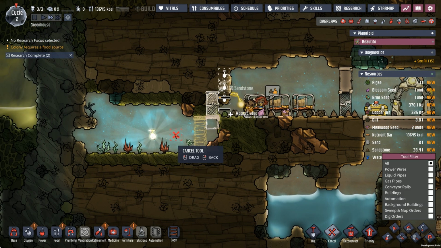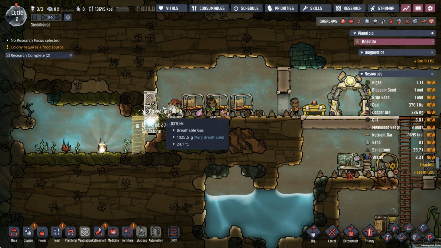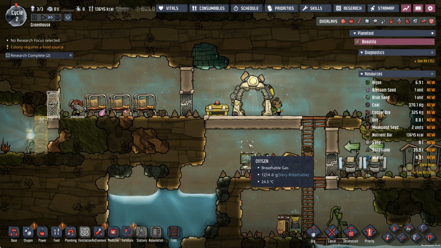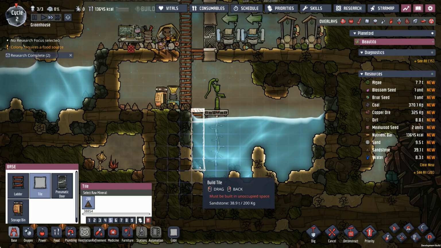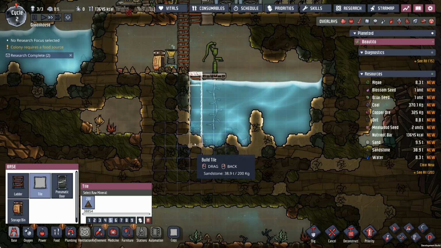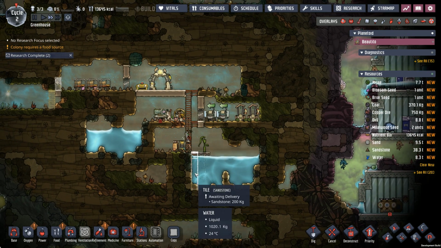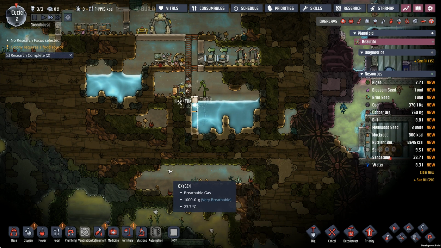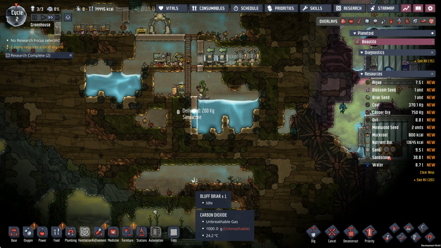I mean, it's got a light source, which means it's growing the bristle blossom. The key is not letting it in. Maybe we can put some more bristle blossoms down here. We're going to try to sandstone in this side as we dig down. If we make this our temporary main ladder, we want to be able to make this the carbon sump. All that carbon dioxide will float down into here, and that'll be that.